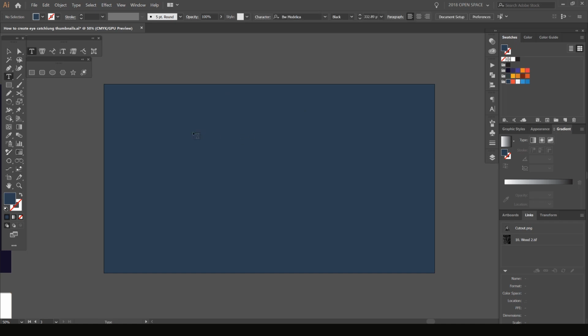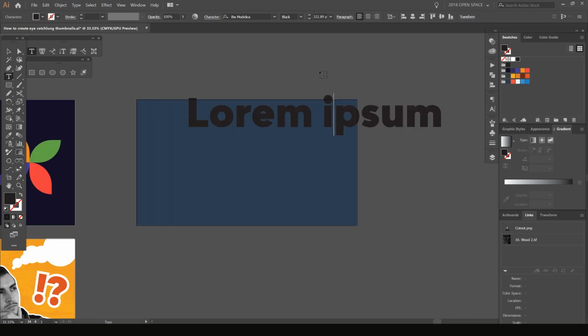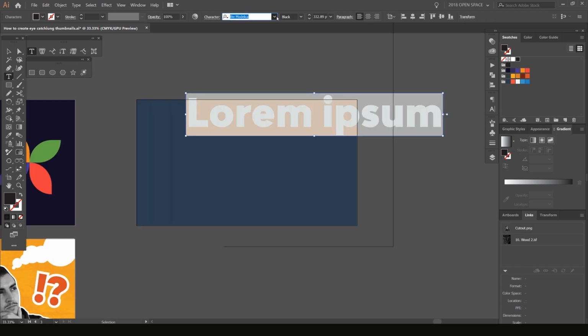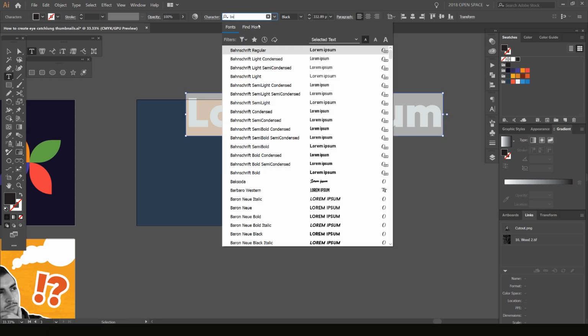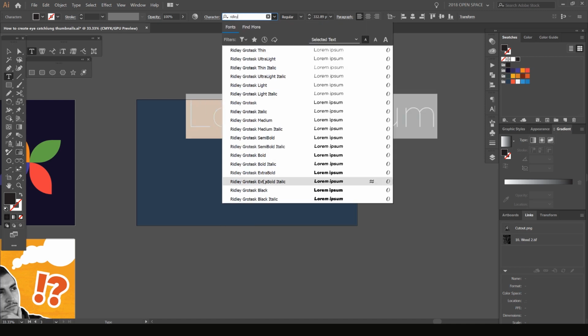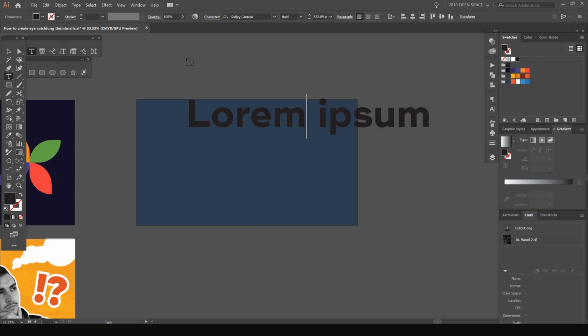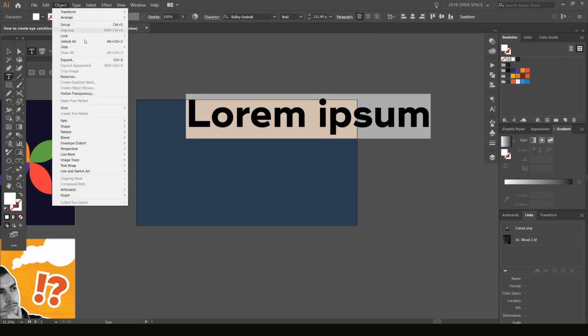I'm going to press T for the type tool, and I'm just going to left click once, and I want to have a bold type. So at the moment I'm using BW Modelica. There's some free fonts like even Bebas Neue would be alright. I usually use Ridley Grotesque as well, which is nice. So I want to make this white. Some of these fonts are not free, but Bebas is free. But if you have fonts, you can use that. But you want a sans serif font that really stands out in bold, or even a slab serif will work.